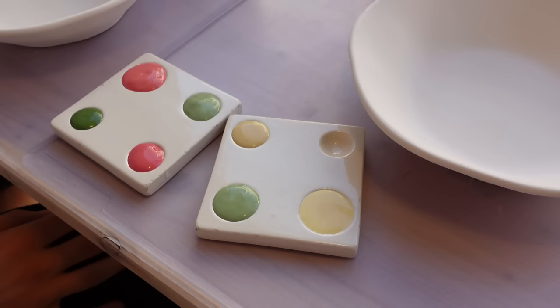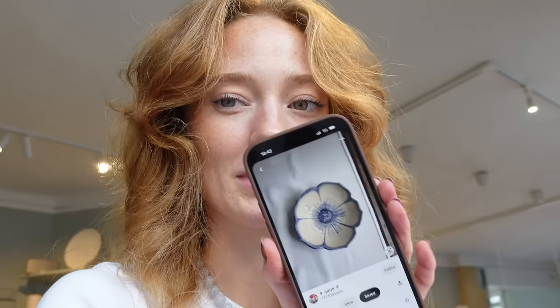We just chose these colors. Zach is going for tomatoes and I'm going for lemons. I have absolutely no idea what I want to make, so I kind of want to go on Pinterest to try to find some green painting inspo. Something like this is pretty cute. I've seen a lot of these little lemons and stuff. Decisions. I think the hardest part is figuring out which one.